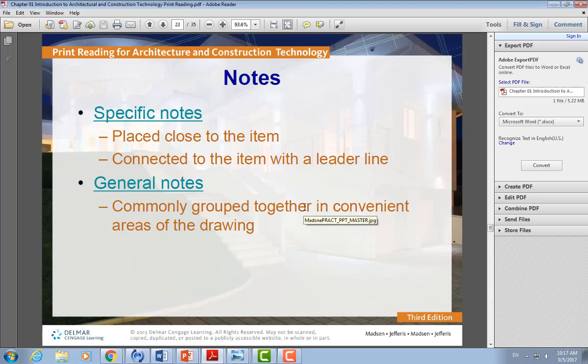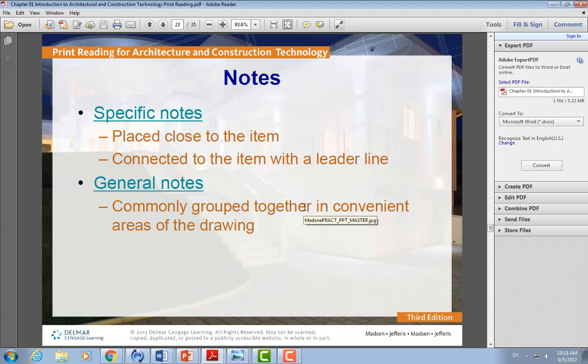Use whatever brand of paint. That's general. That's for the whole house. Or all electrical outlets to be, I forgot, I think it's 16 inches or 18 inches above finished floor. Don't quote me on this. I need to look at it. But that's a general note.